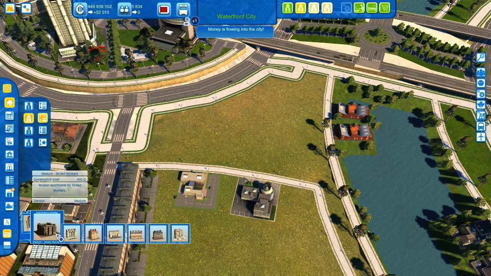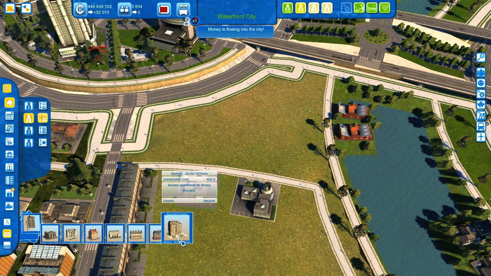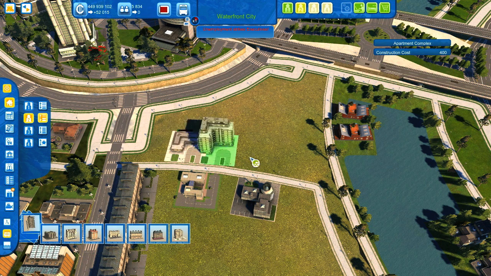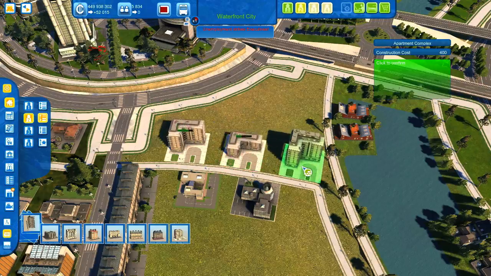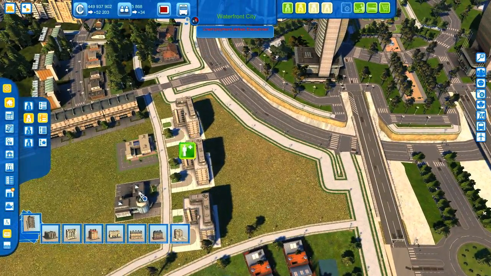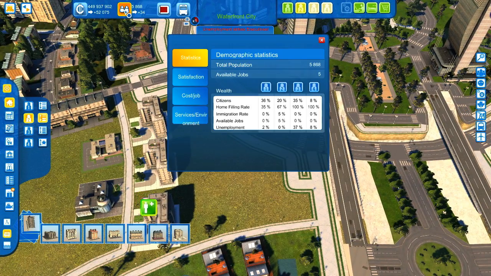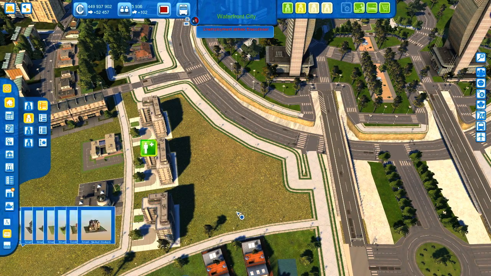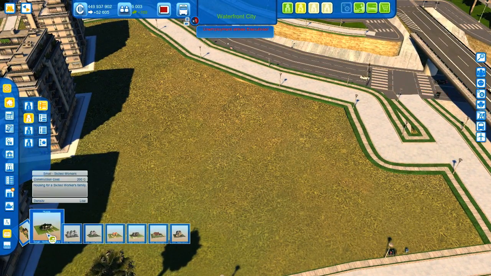This is quite large, but I want to build some kind of apartment building, so yeah, probably let's do it. Let's do something like that. And along this curved road we could probably add some low density houses again.